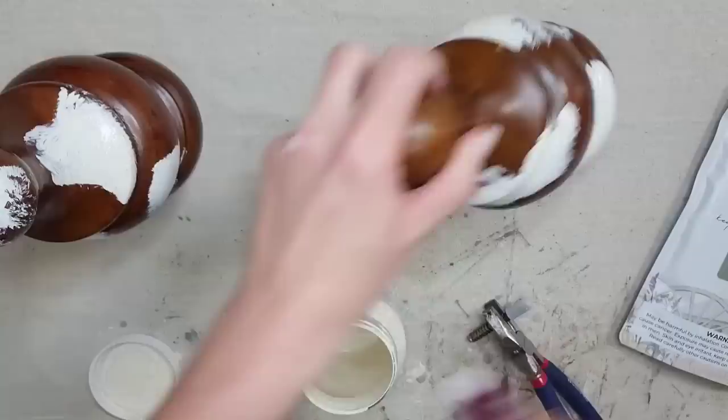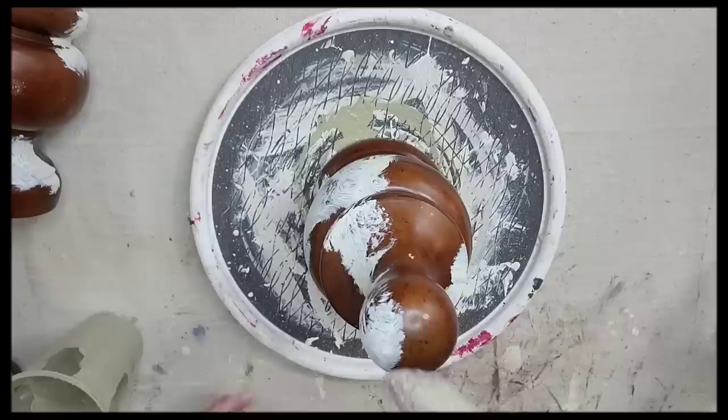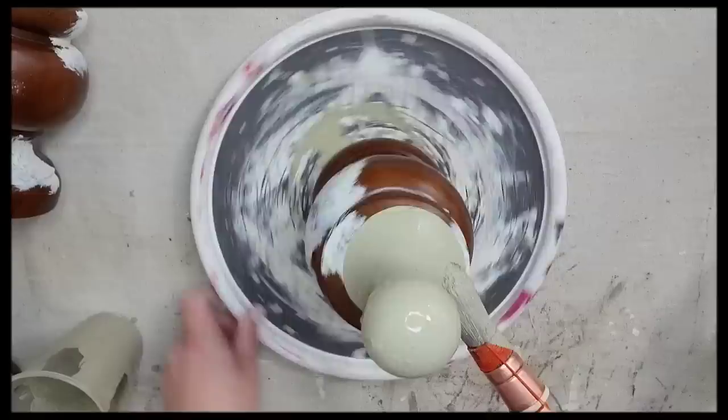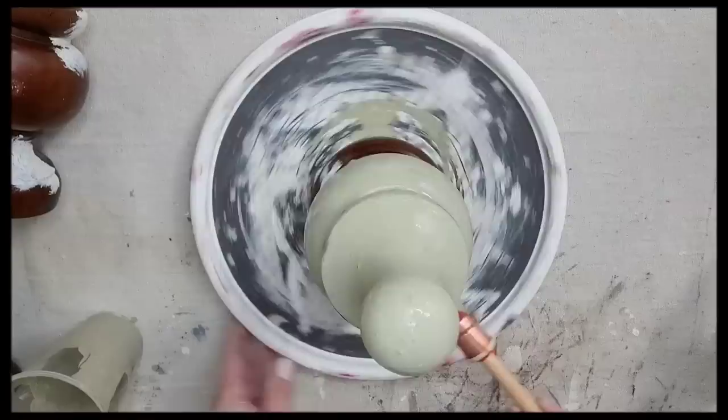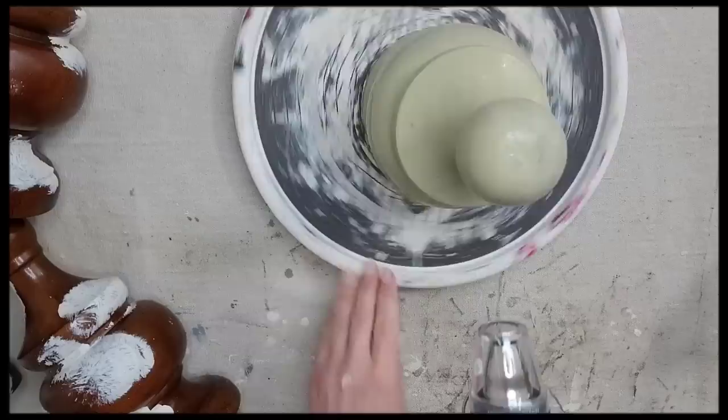Just try not to think about it too much — just dab it a little bit here and there and let this dry. If you have not used milk paint before, it comes in a powder form and you add one part water to one part powder and mix it together. Once your paint is thoroughly mixed you are ready to paint your piece. I only did one coat of paint here — I felt like this color had really good coverage and I wanted some of those colors underneath to come through.